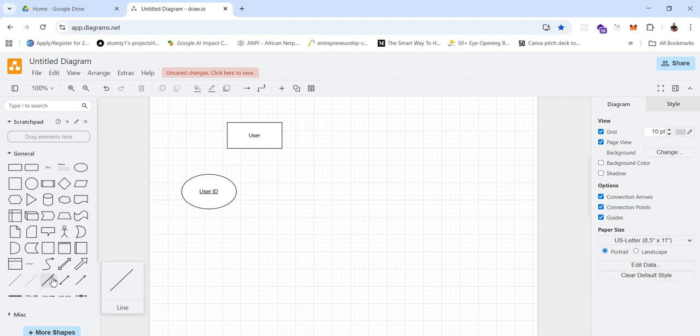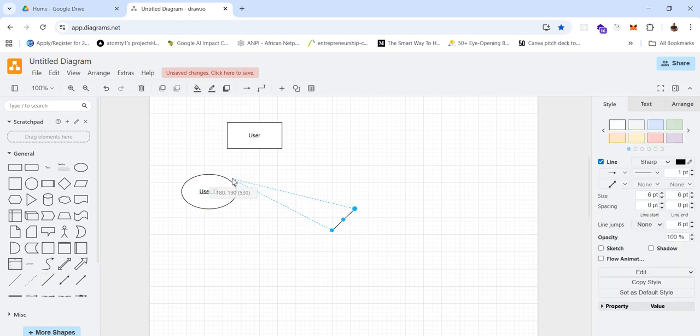You just draw a line to connect the two of them together. So this is for the first one.